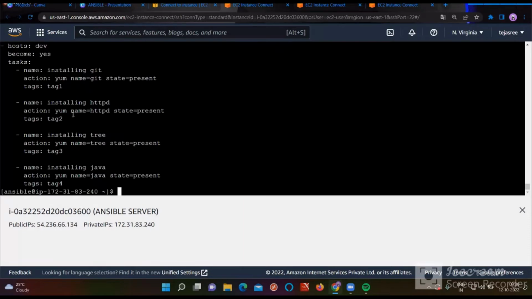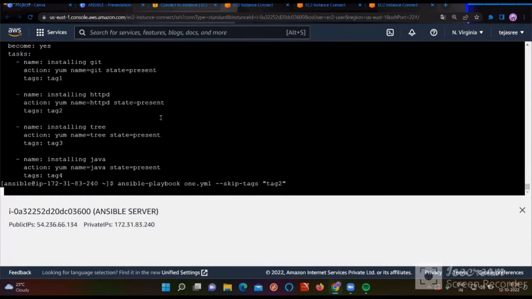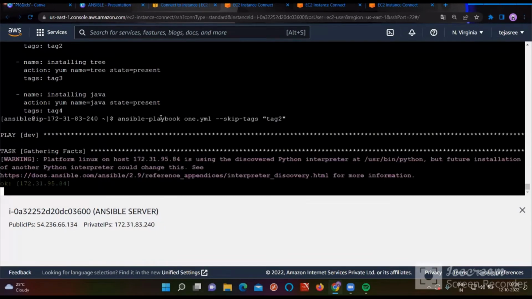This tag 2 consists of which package, guys? I am going to skip tag 2 only. The command is ansible-playbook 1.yml --skip-tags tag2. That means only tag 2 is going to be skipped, right? Click on enter. That means HTTP is not going to be installed.